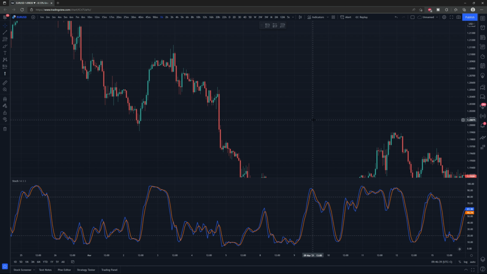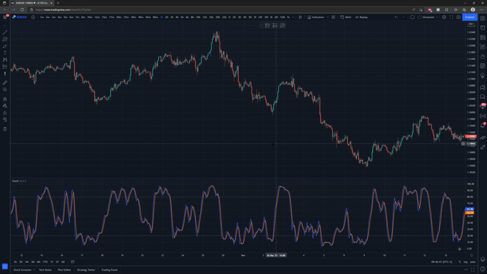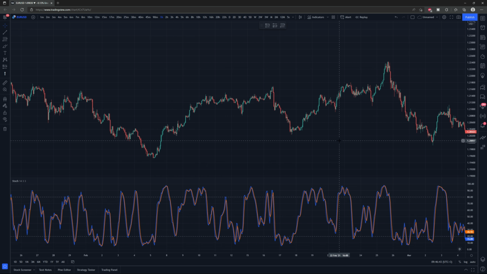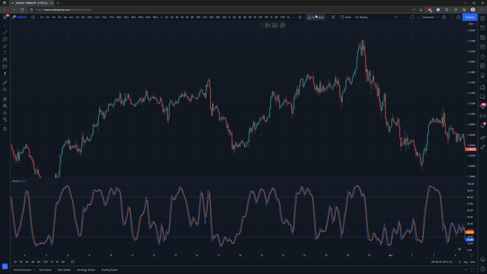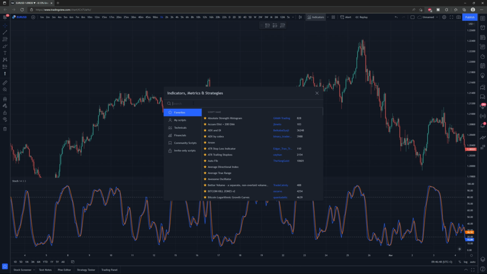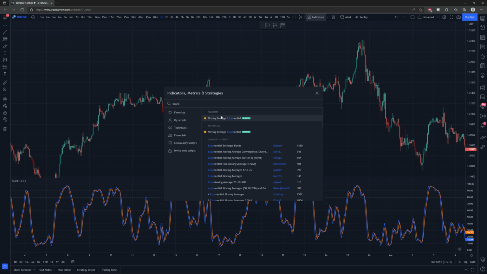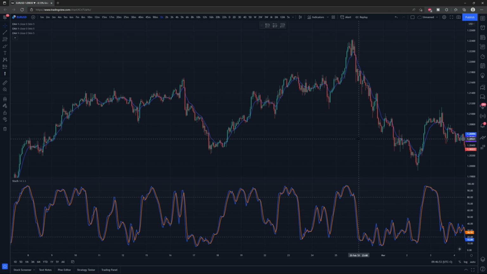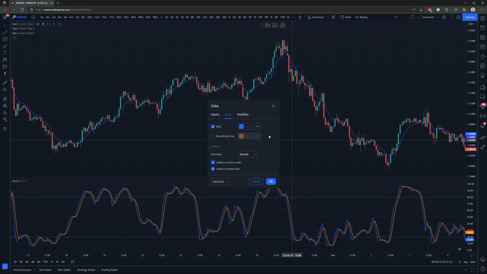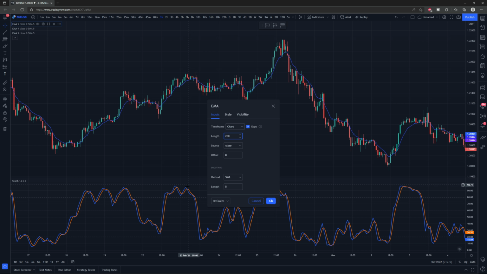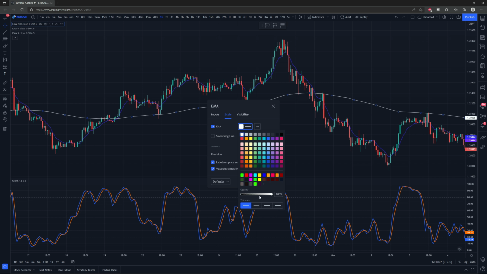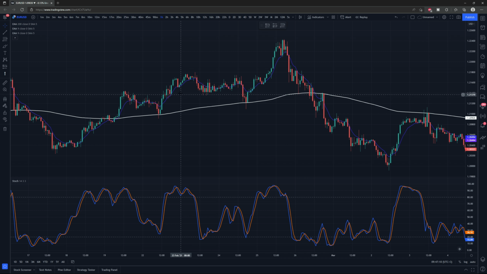So I don't have any 200 EMA on here or any exponential moving averages, but those can help you as well. So if we just pop on some, let's just put on an exponential moving average, or we'll put on a few. And this is another kind of method that I want you to think about. And we're going to call it the area of value. Okay. So we actually don't need the stochastic anymore for this section of the video, but this is really important as well. We're going to talk about area of value.